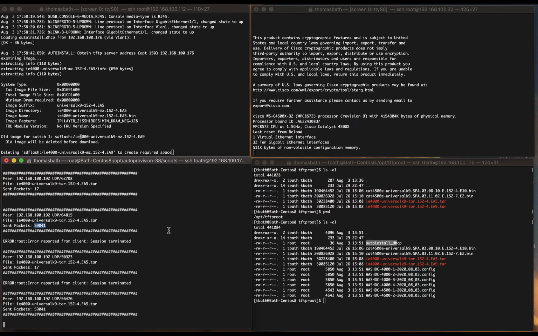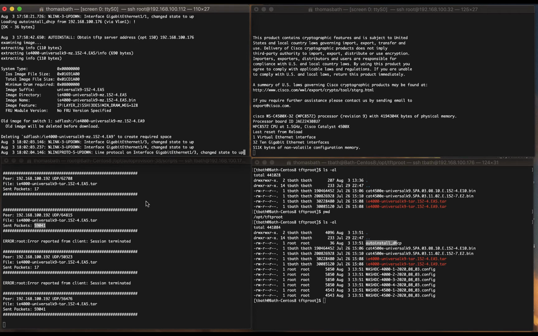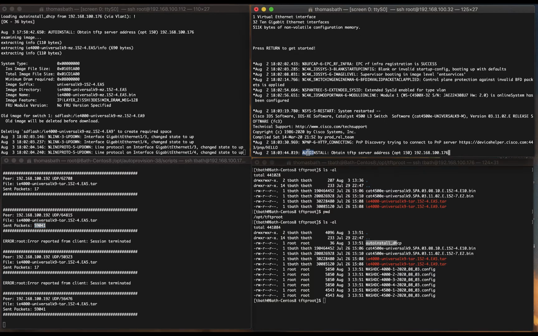Now that the auto install is complete, it has downloaded that upgrade file, and it's starting to delete the old image and upgrade to the image that we gave it. All this again was from the CSV file. At this point, it's pulled it off the TFTP. We can see down here that you actually have the tar file, that the tar file was actually downloaded. We can see up on the console of the switch that it has started moving forward.